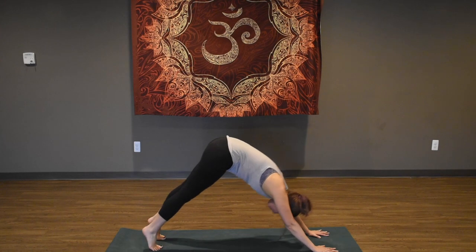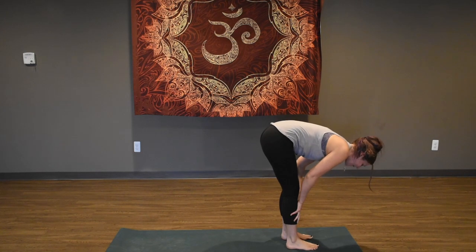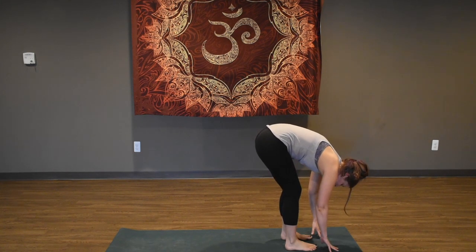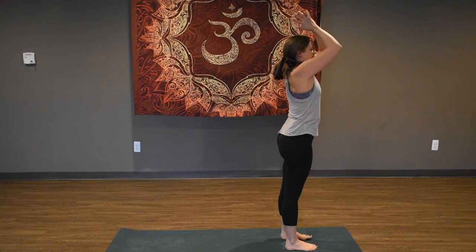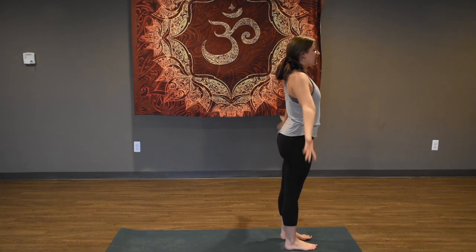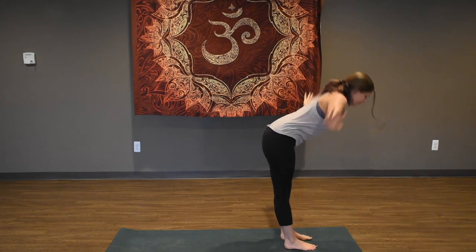As you inhale, bend your knees, step or walk to the top of your mat, coming back to your flat back. Exhale, begin to fold in. Inhale, reach and rise up. Exhale, hands to heart center. We'll do one more Sun Salutation A. Inhale, arms lift. Exhale, forward fold.